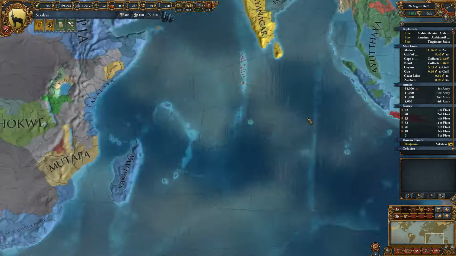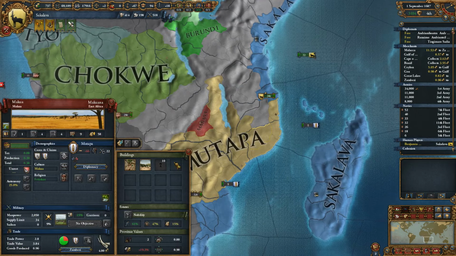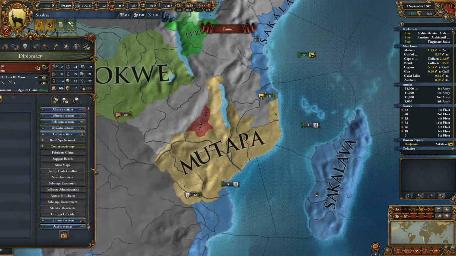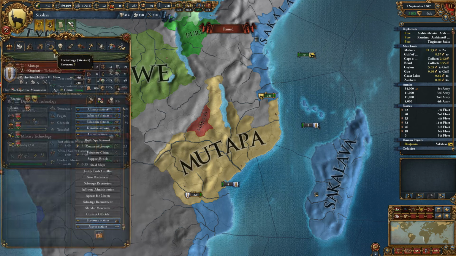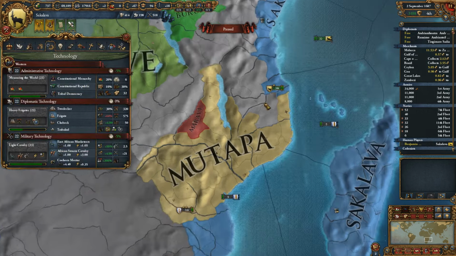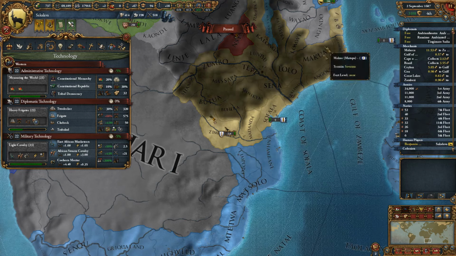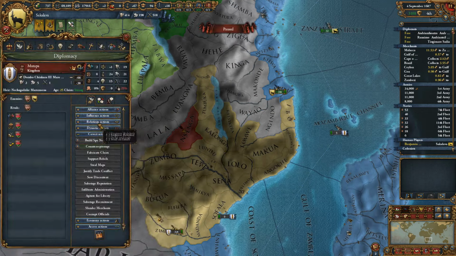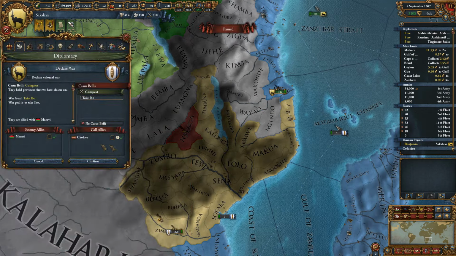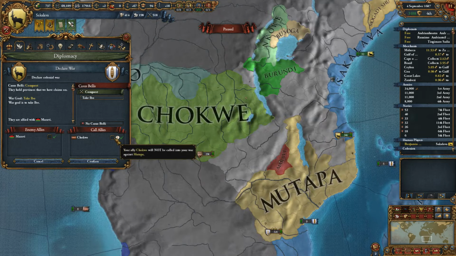My total income is going down, but that is because I have been drastically increasing the size of my military. And actually, we were doing that because we were planning on going to war with these guys. And we're going to do that right now, I think. Let's see. They are military level 22. I think that's par with me. That is the same as me. They have a better general. I have slightly more men. So I think we'll be okay. Let's do this. It's been a long time coming.